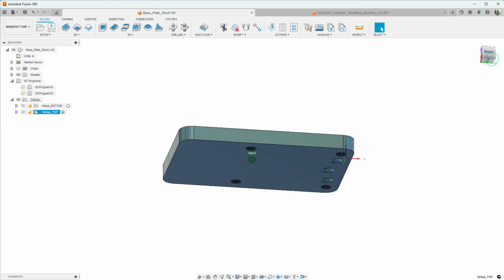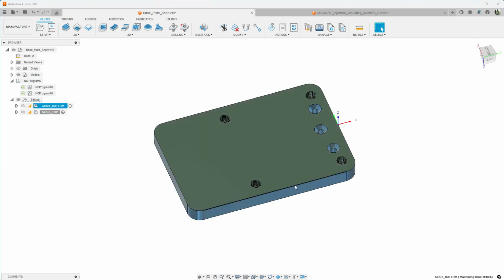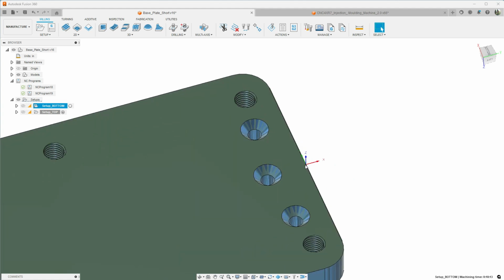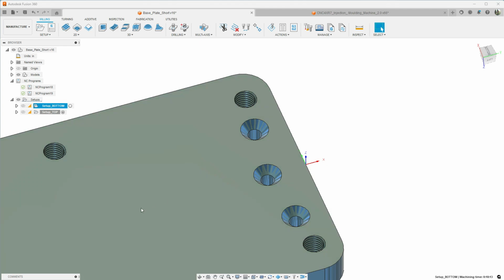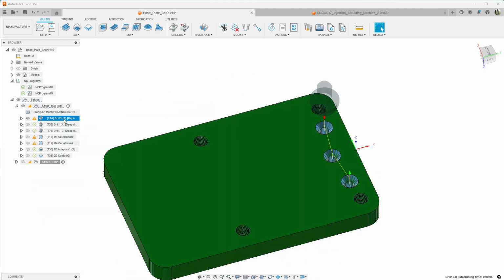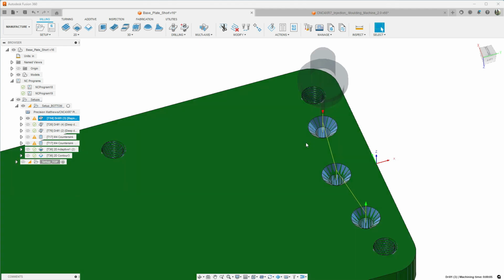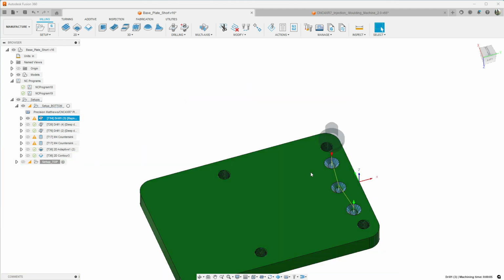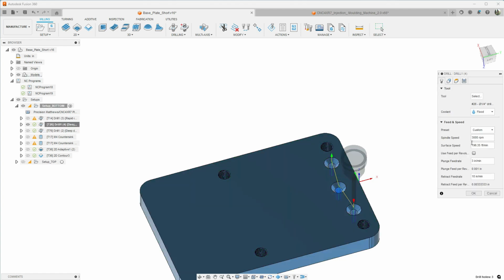So the first thing we're going to do is start off on the back side doing our machining. You can see we've set our coordinates here for this right side edge for X and the center for Y. The first operation is I'm going to use an 1/8 inch drill bit just to kind of center drill for these holes. Then we're going to come back with a 1/4 inch drill bit.